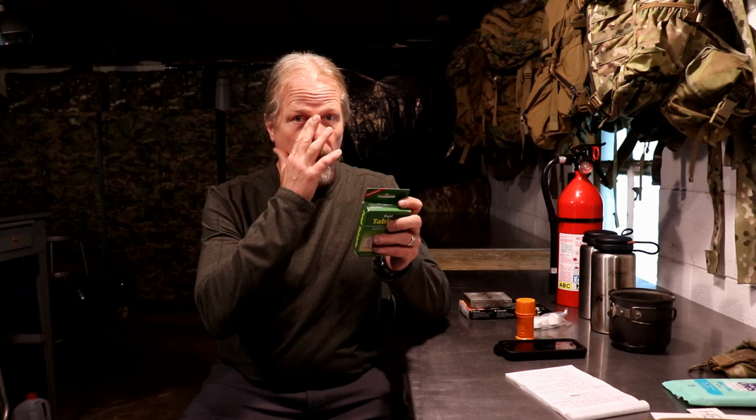I'd like to go over a list of the things you'll need to perform the test. The most important thing is you are performing the test in a very well ventilated area. And my Bushcraft Laboratory is very well ventilated. It's very drafty, so it's perfect to do in here. You're also going to need the folding camp stove you're going to be using with your solid fuel. You're going to need a box of the solid fuel tabs that you plan on using. I just chose Coughlin because that's what's readily available for me.